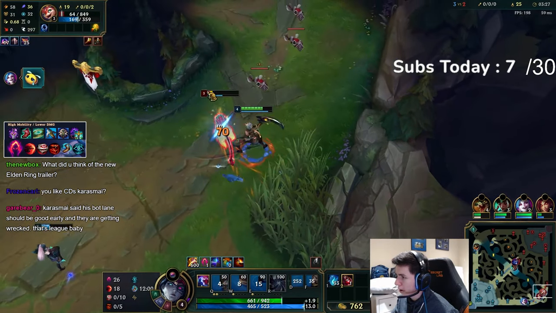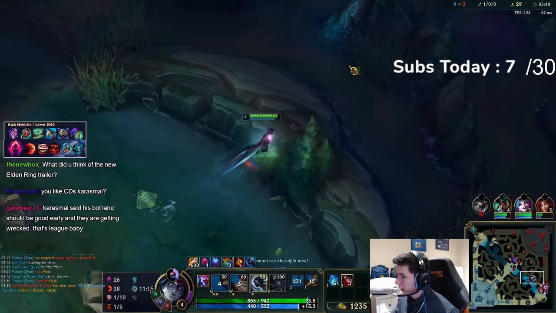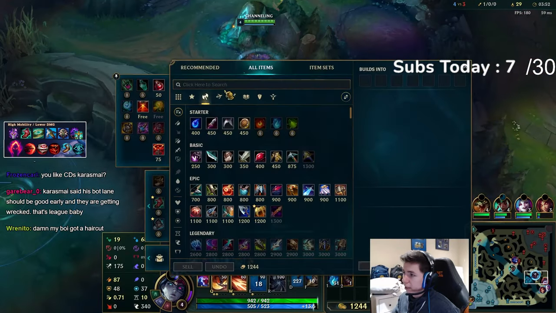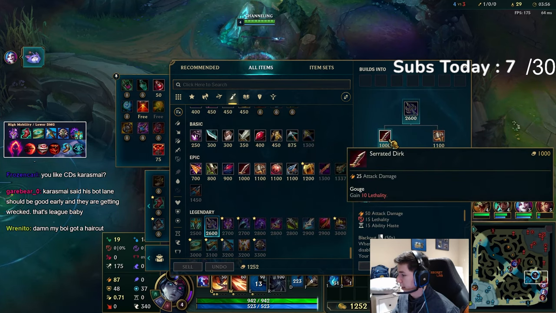Start getting the autos. Hopefully before his E CD comes back up. And now I could reset over here while also putting some DPS in the enemy jungle. And now keep in mind, you're not going to be going a Tiamat rush. You're going to be rushing Yumu's, so I'm going to be getting a Dirk and Control Ward.